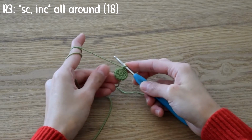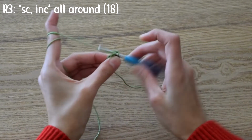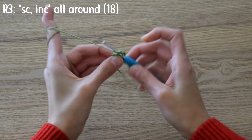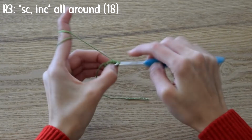For round 3, you're going to be doing a single crochet followed by an increase. So 1 single crochet followed by 2 single crochets in the same stitch. This way, by the end, you should have a total of 18 single crochets.